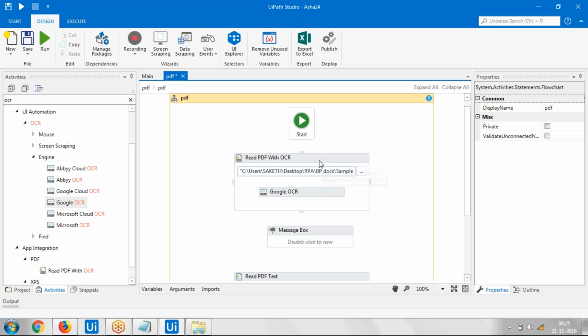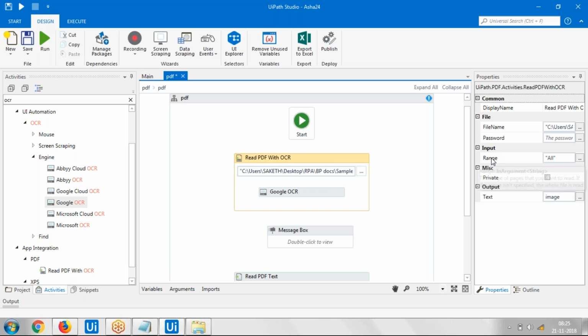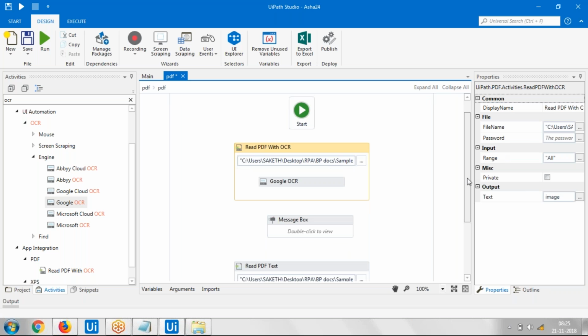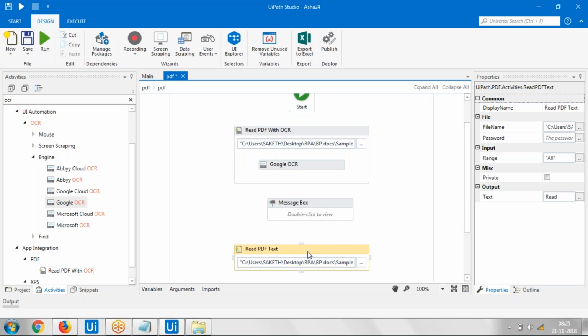And here in Read PDF, see here, range. In the previous one, let's say we select Read PDF Text. Here also, instead of reading the entire document, what we would have done is give a range.